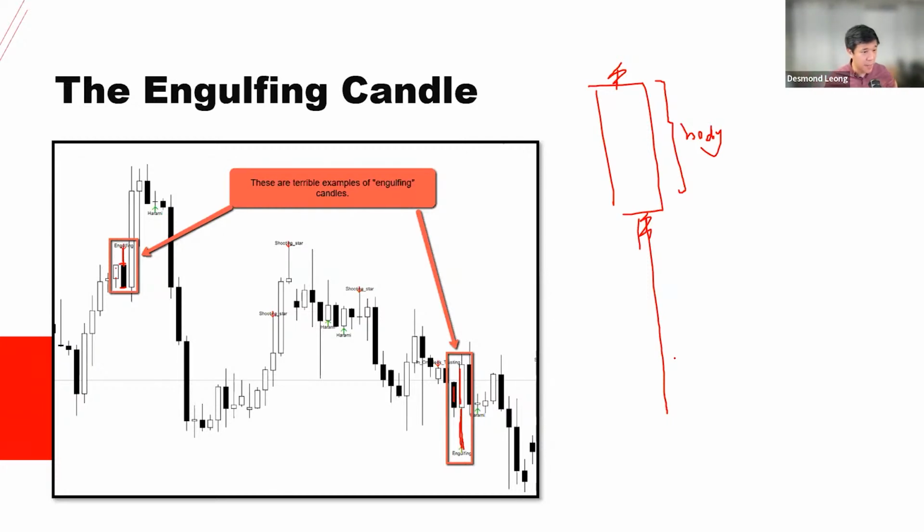Although from a technical perspective, yes, the body of this candle is bigger than this body over here. So the technical definition is correct, but the effectiveness is not there. This is a danger, and this is why it's important for you guys to know how candlestick patterns look like.